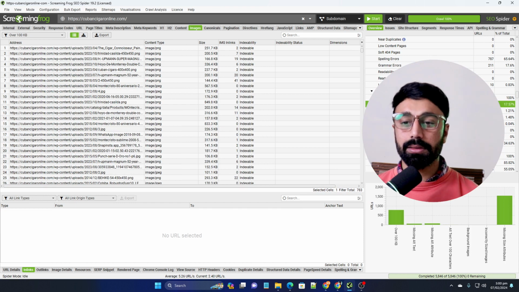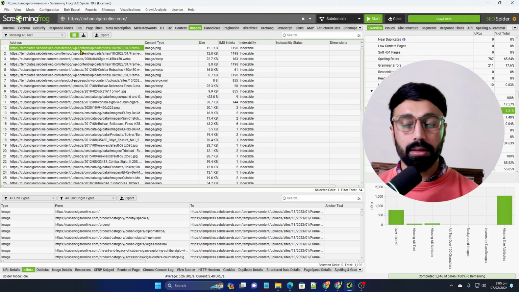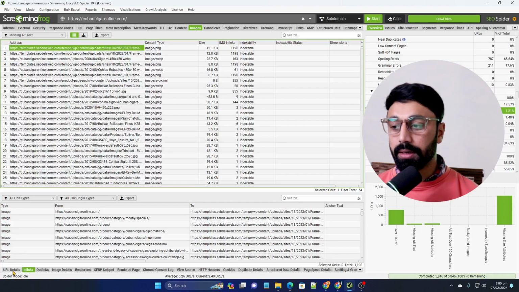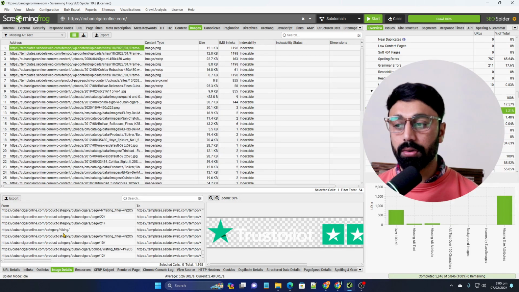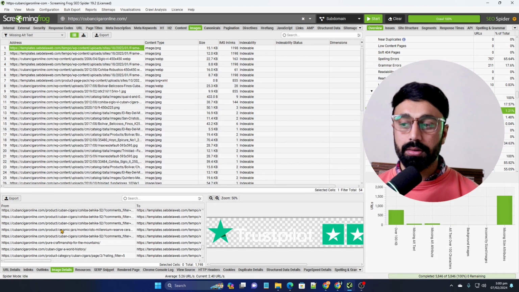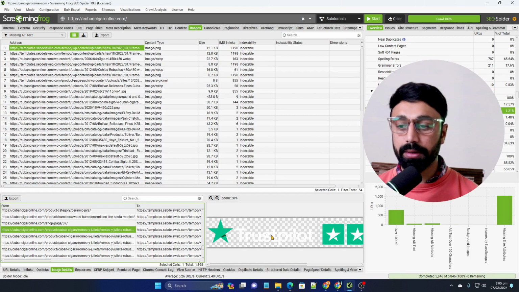So images, this is also very interesting. It shows you the images which are over 100 KB, and it will also show you the images which are missing the alt tags. And for example, if I want to check where are the images on the page that are missing alt tags, all I need to do is click on image detail. So this is an image which is missing an alt tag, and this image is on all of these pages. So you have to click on these URLs, you have to edit them, and you can put the image alt text and it will disappear from here.